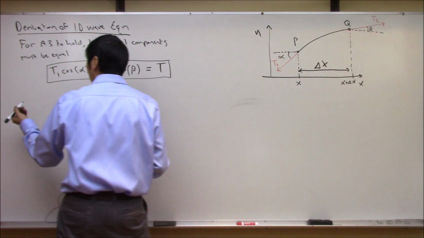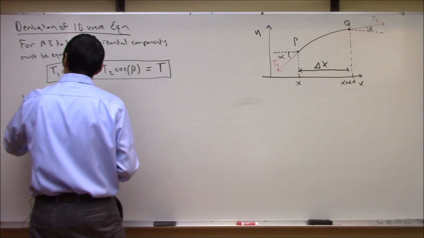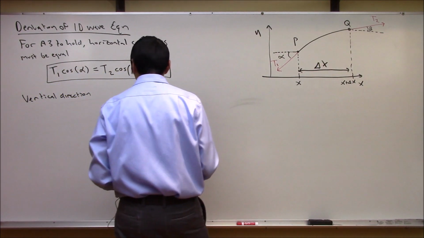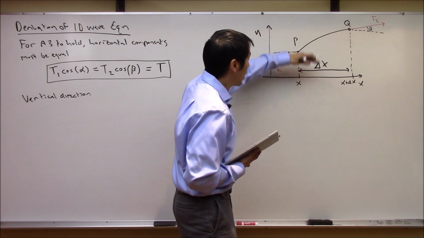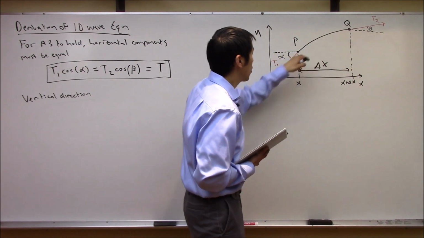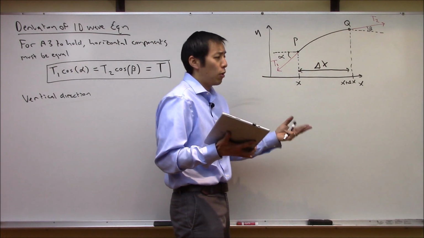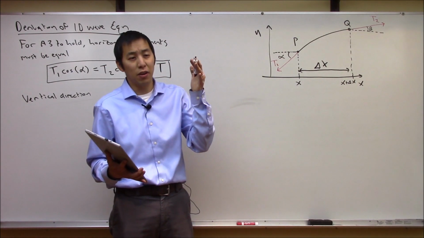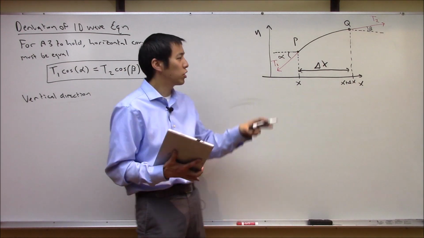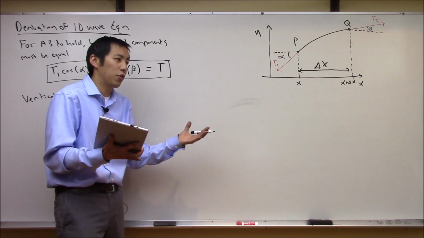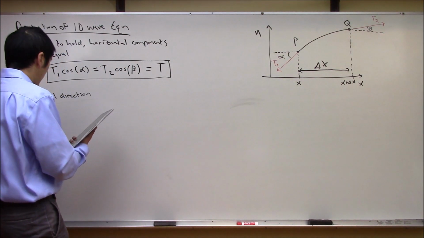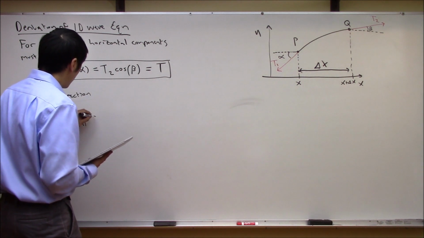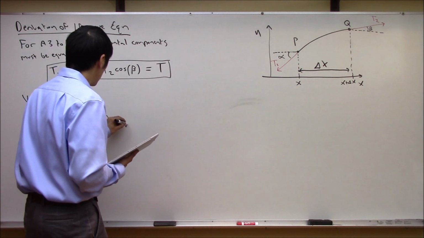Okay, so how about the vertical direction? Hopefully there's some motion in the vertical direction. That's the whole point of having this string move. So let's think about this string chunk as a very, very small mass moving in the vertical direction. Here on Earth, I think this guy Newton came up with his second law, which tells you how things move around in an inertial frame. Isn't that something like the sum of the forces in the vertical direction is equal to the mass of this thing times the acceleration in the vertical direction?